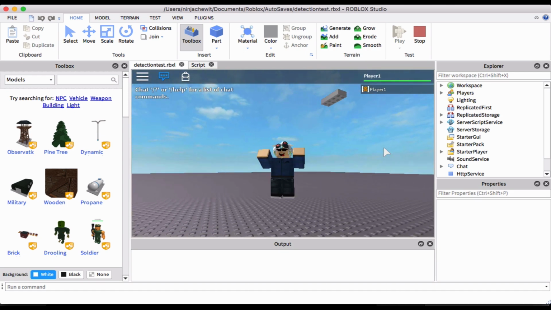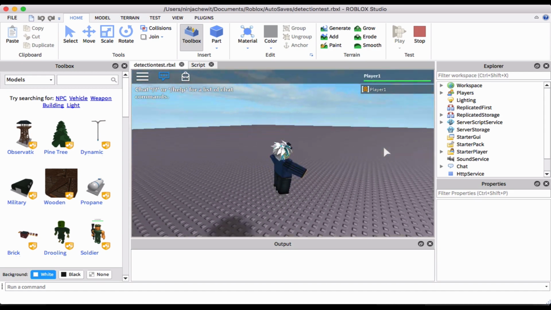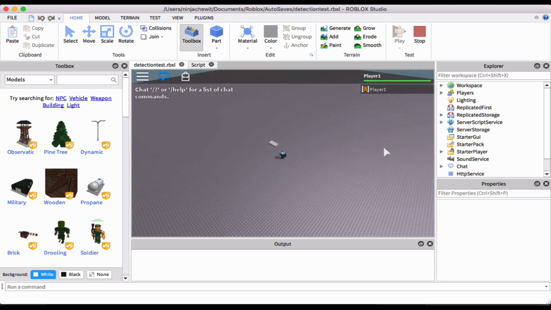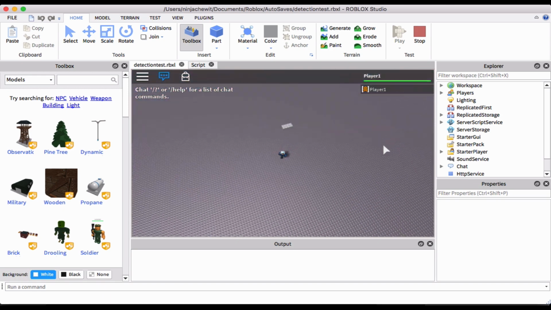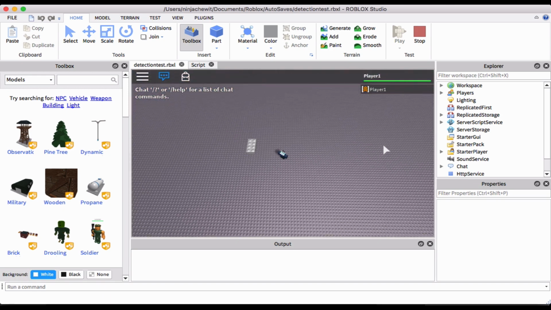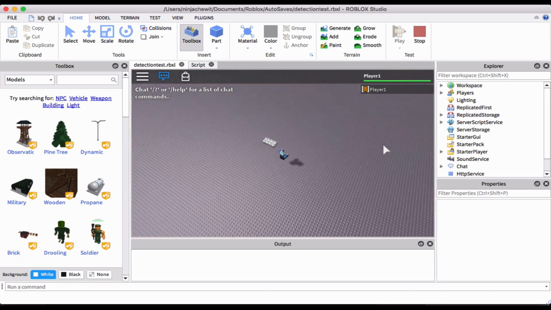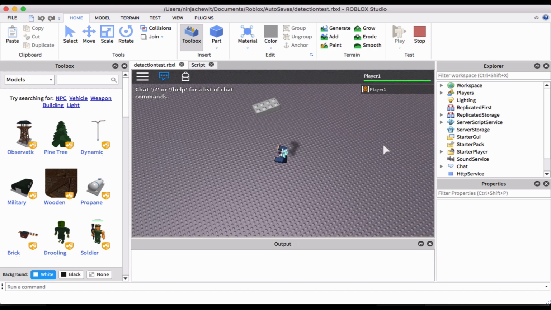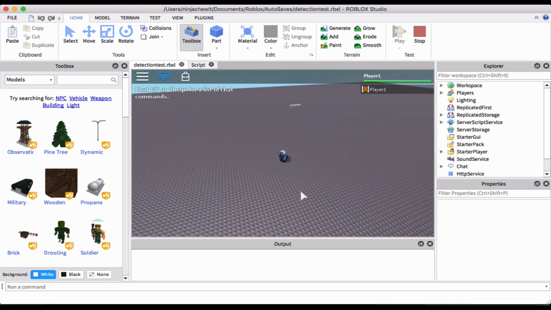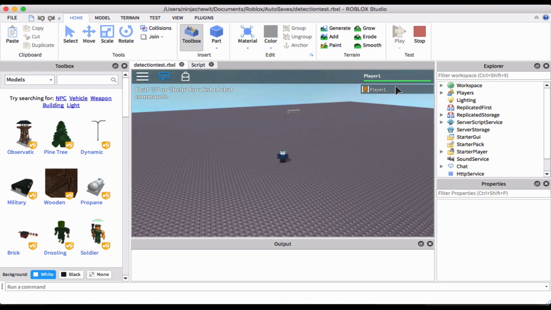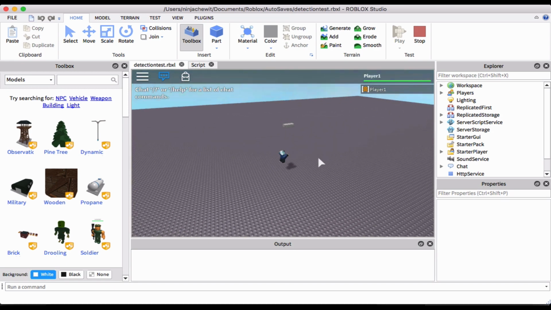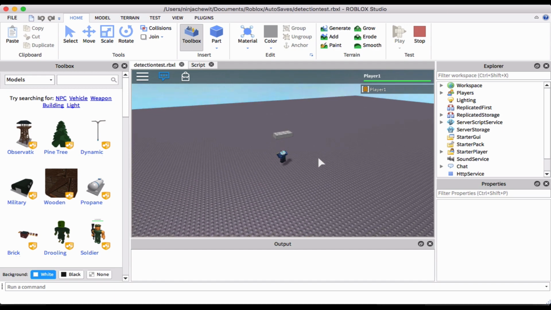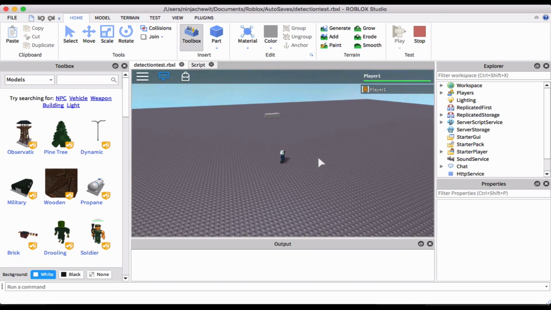So when two parts that are anchored go through each other, Roblox will not allow detection to happen. And don't ask me why that happens. I think it's just because of glitches or whatever, but they will not allow that to happen. So always make sure that when you're using detection, one part is unanchored, like the character. The character is not anchored because you have to control it, and one part is anchored.